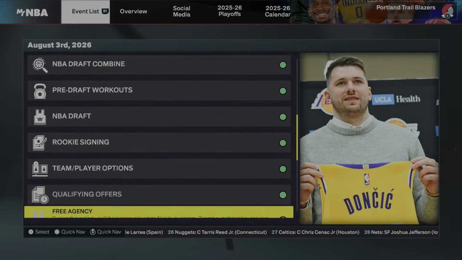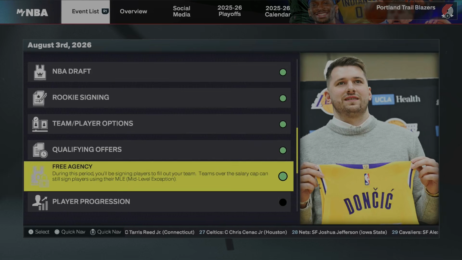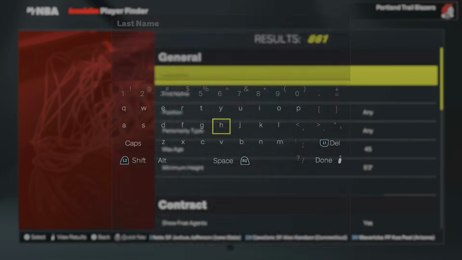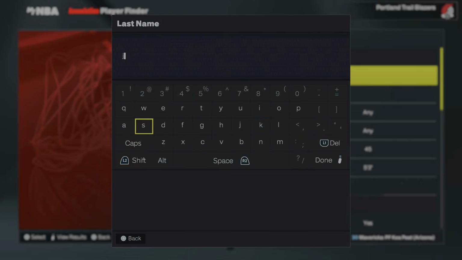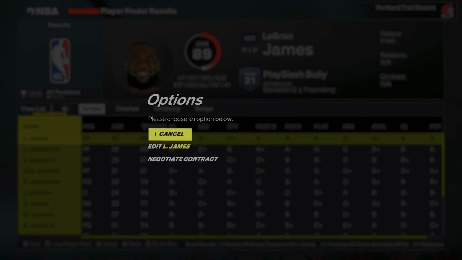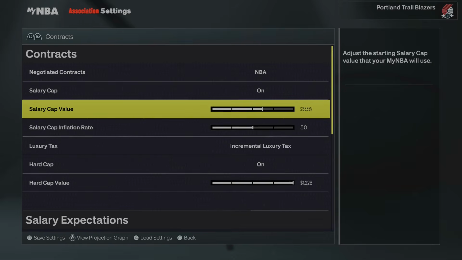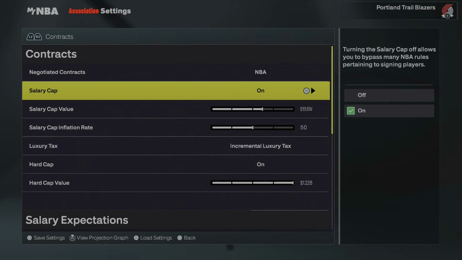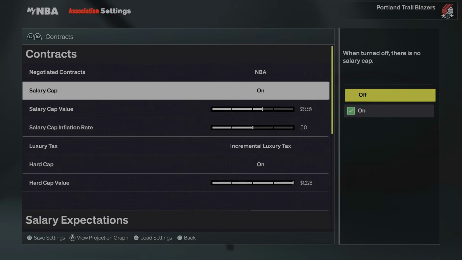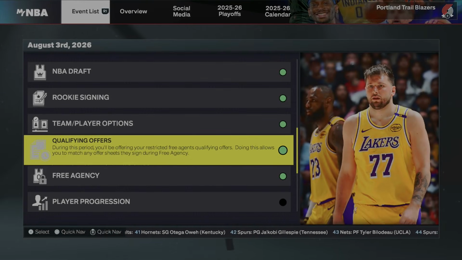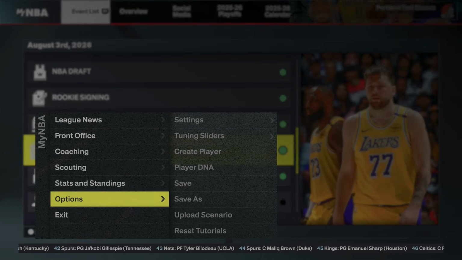And if you don't want to wait for my next update, or you want to just have fun yourself, you just go over into the player finder and say there's a specific player you want to sign. So say you want to sign LeBron, you just go over to LeBron in the player finder and you can negotiate with him. And actually, he's willing to sign a $14 million contract. Hold up, is that? I honestly am really shocked to see that. I don't know if it has something to do with, I've had to turn the salary cap on and off a couple of times to make the moves for the teams. So I don't know if that has anything to do with that.